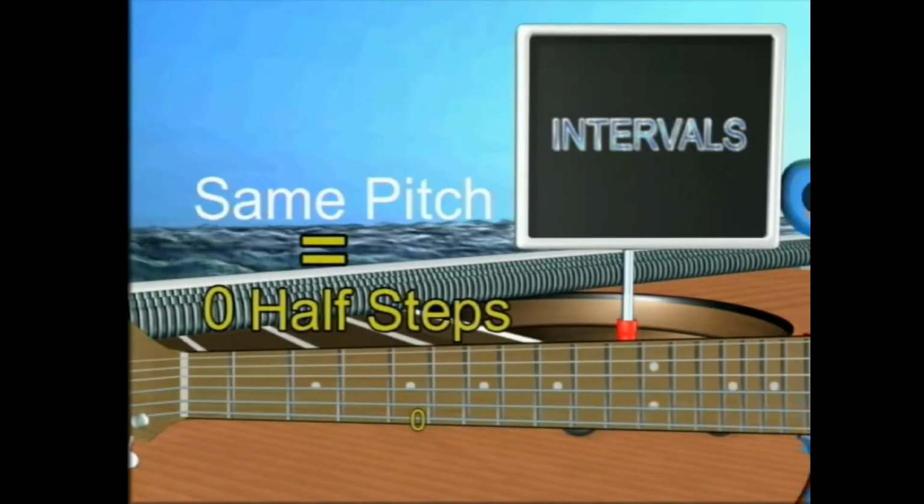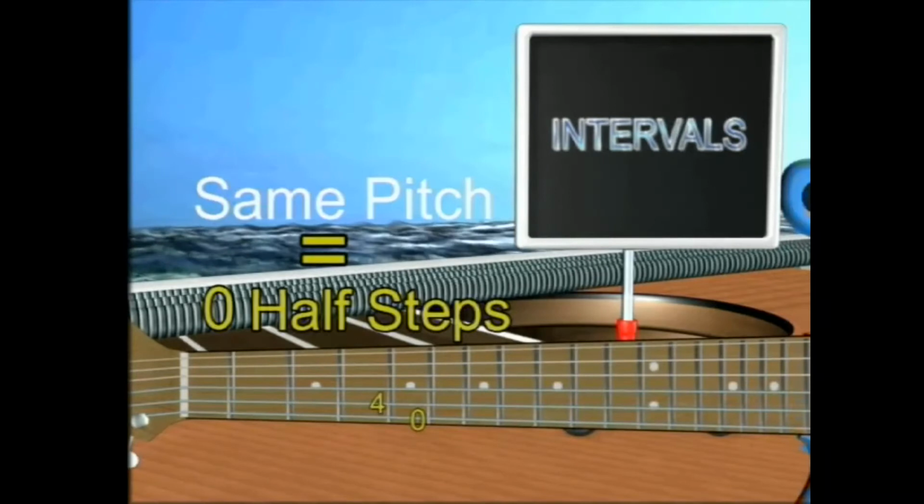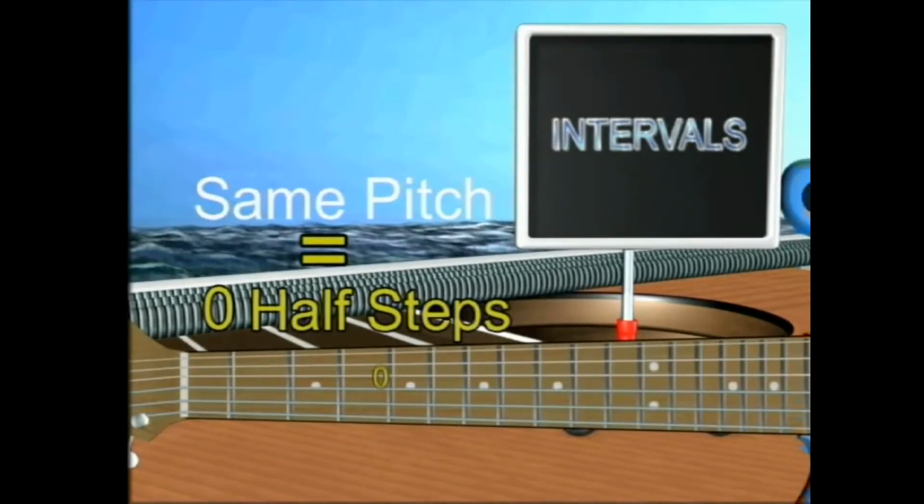An interval of 0 between notes produces the same exact pitch. Counting up one string and down towards the nut to 0 gives us the same pitch. So 5, and then 4, 3, 2, 1, 0. Or between the G and B strings, it would be 4, 3, 2, 1, 0.